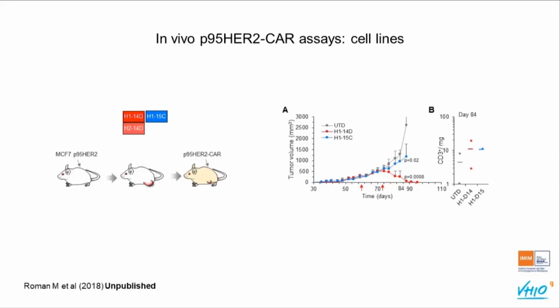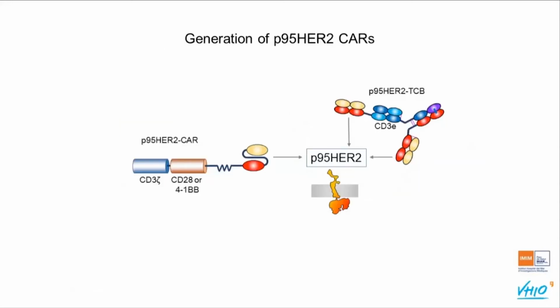That's okay. We had several P95 positive antibodies, and we made several CAR-Ts out of them. Basically, we sequenced these anti-P95 antibodies and generated, as shown in this slide, different second-generation CAR-Ts.